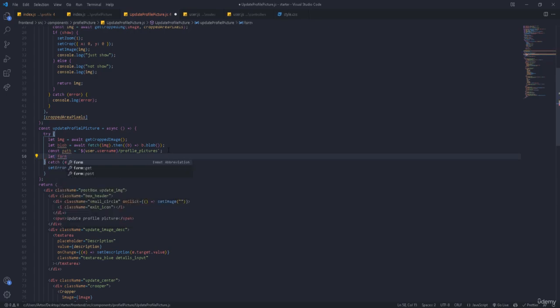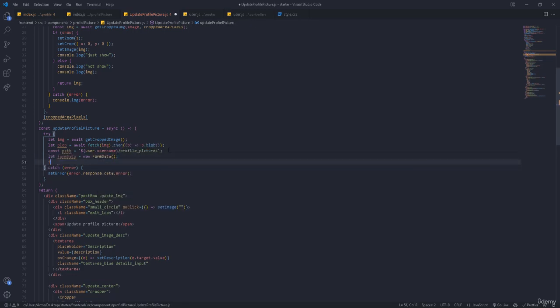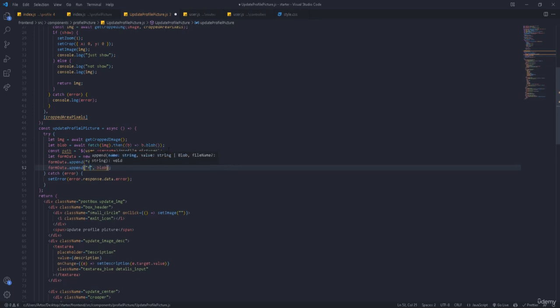So now we can just add the form data. The form data is going to be new FormData, like this. Now we're going to append all the elements that we can have, so we go to formData.append. We're going to append first the file, which is going to be the blob element. That's the first thing. The second thing we're going to append is the path, which is going to be the path. Like that. So now we can use the function that we had before.